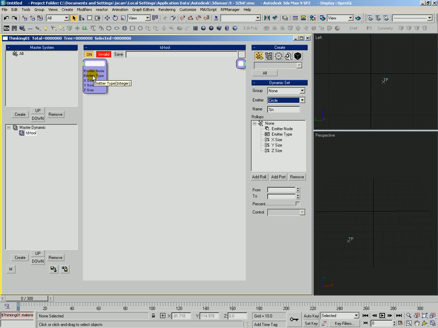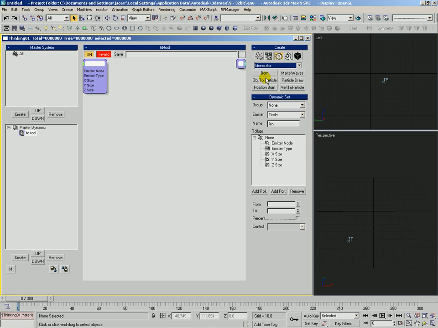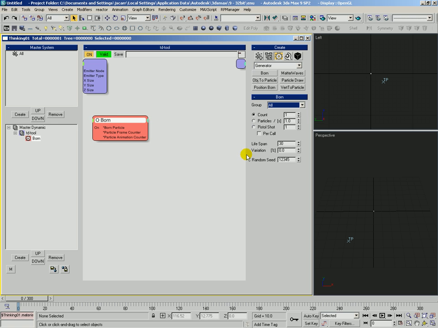You can see that now it creates a bunch of different types of inputs here. It also creates these inputs here in the roll-up section. And the roll-up section is where we're going to create the rollouts and add the parameters that the user can modify. Right now, we have a none section, meaning that none of these parameters are exposed to the user. The fastest way we can get up and going is to create a born generator.